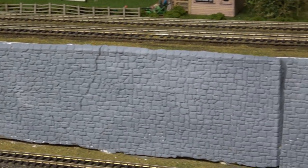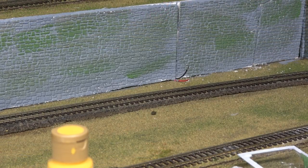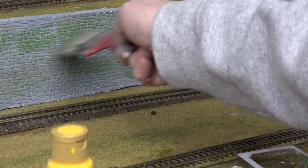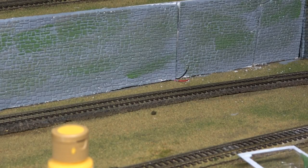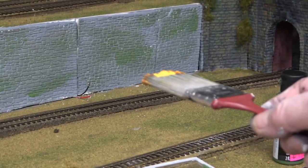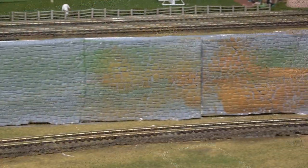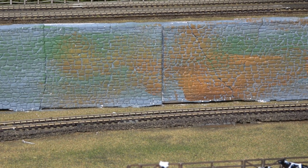So let me get on and start to put some color paint on this, and we'll come back as we go. Same way, I just dry brushed on some green paint, and now I have the brown, yellow and gold here that I did before. I'm gonna sort of mix those up, and again just get a little bit and dry brush some of that on it, and then we'll put the black wash over, and the walls should look very similar to the ones already there. You'll notice that I don't fully mix these paints, so as the brush goes in it picks up the different pieces of color and kind of blends them together.